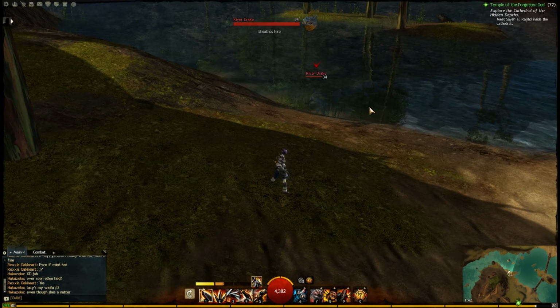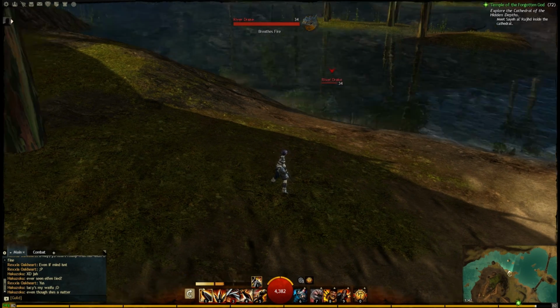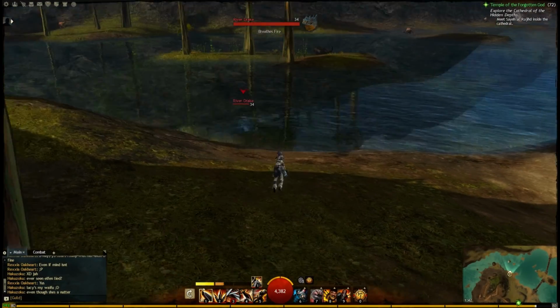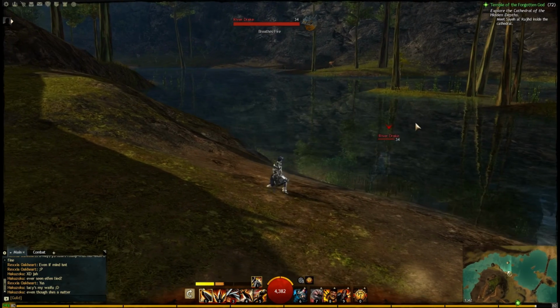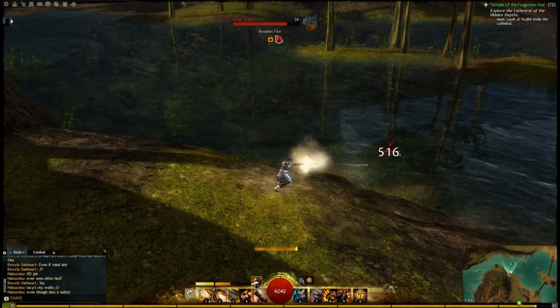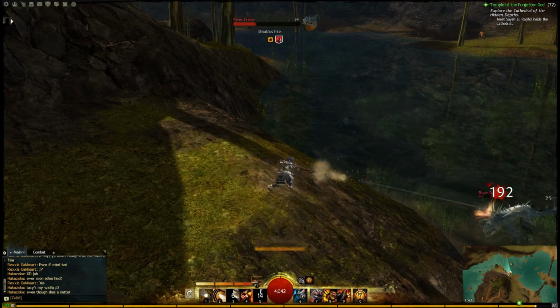So when it comes to small claws, I always head to Harathi Hinterlands. Now, what you'll be looking for is the river drakes here. The spot I usually use is Guardian Lake. There are quite a few river drakes. Sometimes it's a little annoying because quite a lot of them are in the water, but if you've got a ranged weapon, it doesn't really make a difference. Besides the fact you can knock them back into the water.